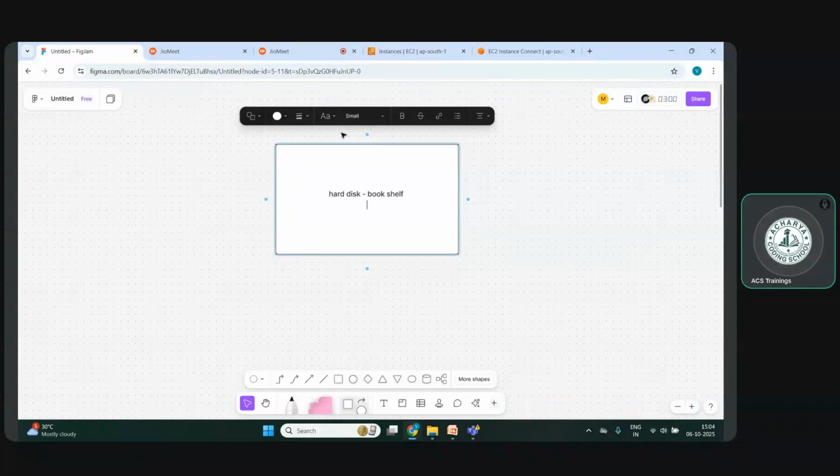So partitioning means dividing. Partition, part means we are dividing. So we are dividing the hard disk into multiple logical parts.